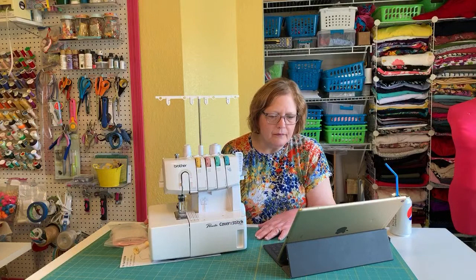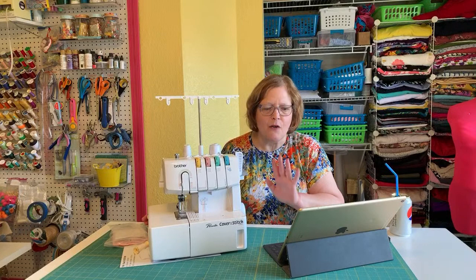No, an overlocker and a serger are the same. A serger and a cover stitch are different.